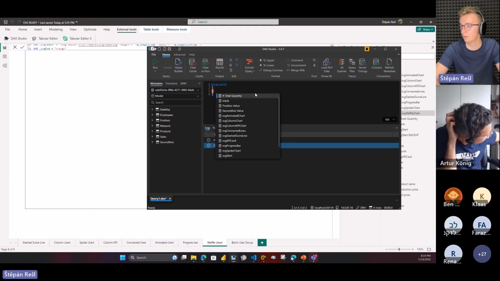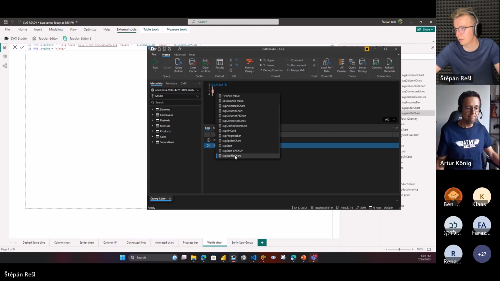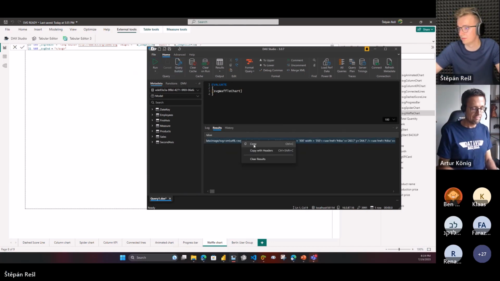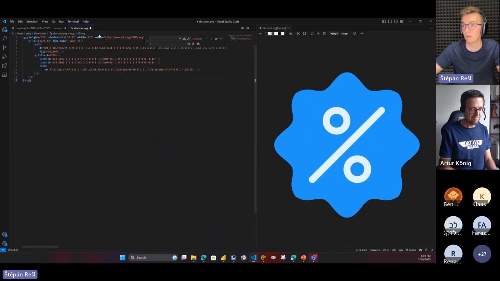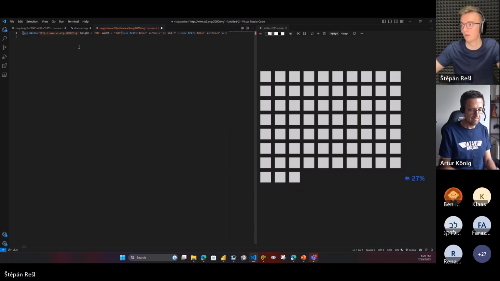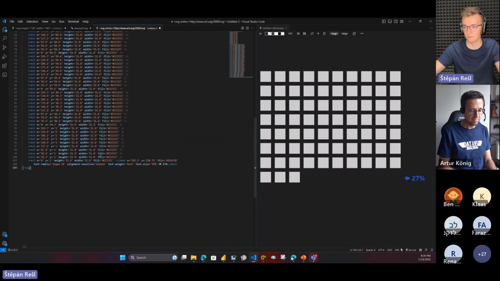So I will go for that waffle chart, run, just grab my code, drop it into another one, switch it to the SVG. And yes, it's disappearing from that.